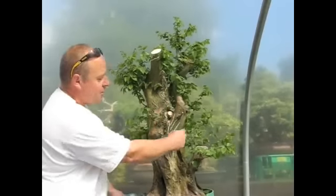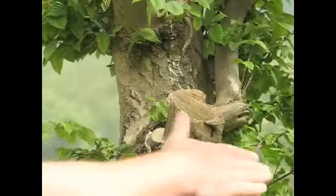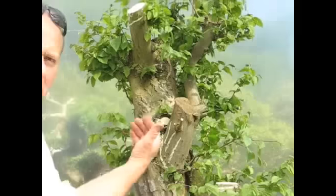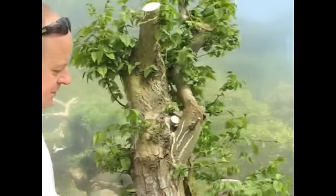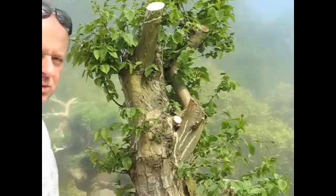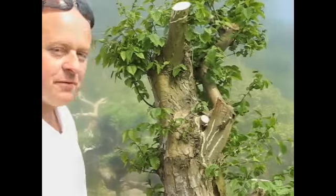So for now, I want to focus our attention on this piece, and as you can see, it's a very large cut, very smooth, very straight, very uninteresting, but behind this is a little bit of a curve. From here to here, there's no taper in the tree, it actually gets wider. So once we've carved this and removed this, you will see the taper improve.